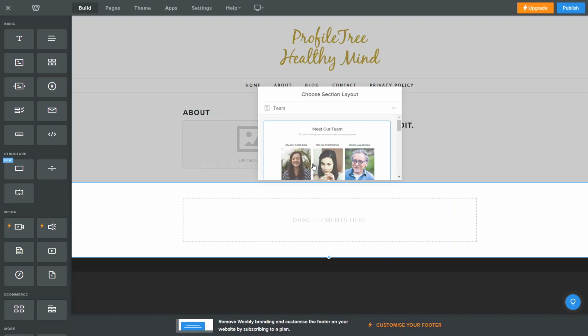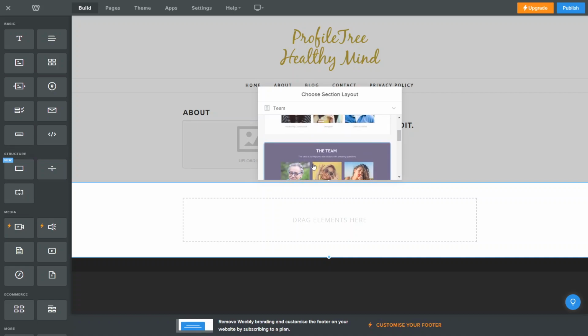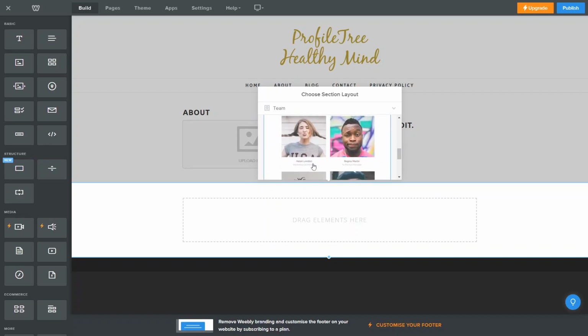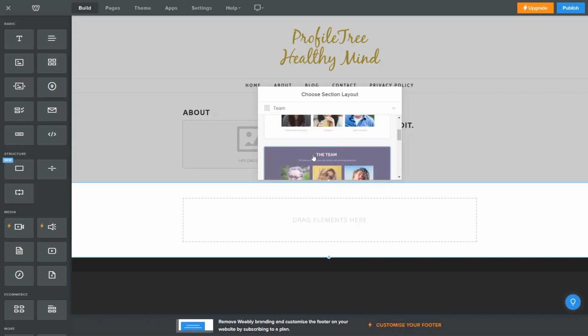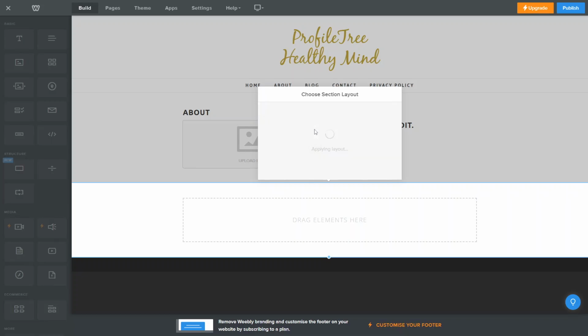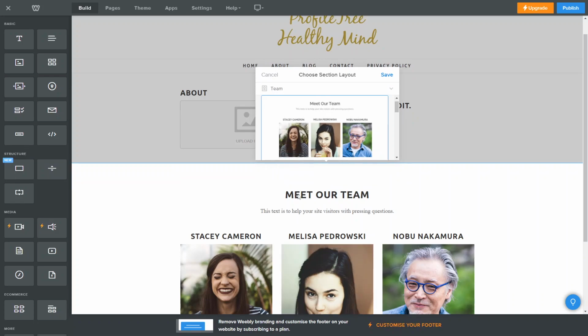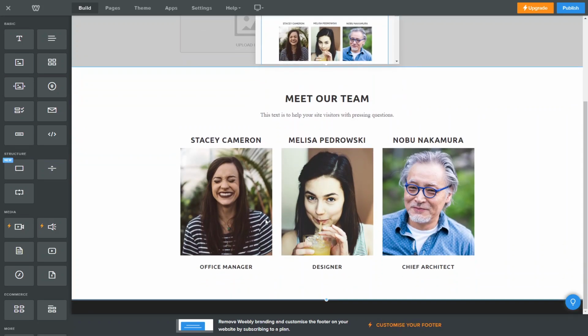So I'm going to click on that, and you can see there's a range of different layouts. It's not just one layout. You've got 3 or 4 to choose from, and this will be different for every theme that you have. Some themes may have more layouts for this than others, but essentially you just pick a layout that you like, and then I'm just going to click into the one that I think works best for the site, and then edit it as I need to. So I've got Meet Our Team, some text here, and then I've got the actual Meet the Team sections here.